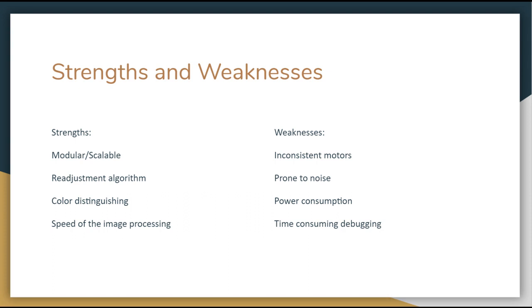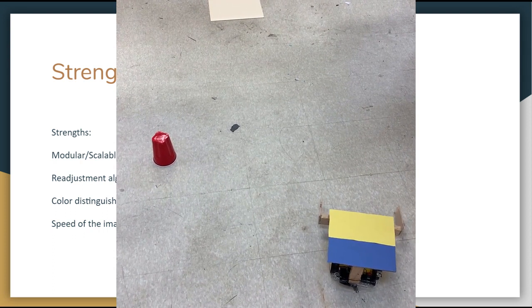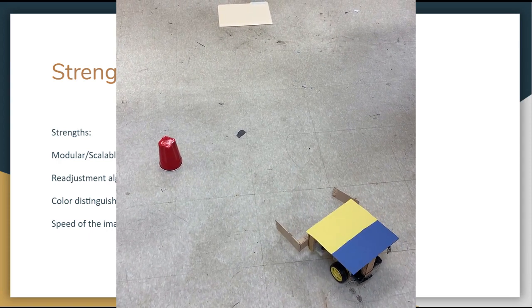After upgrading hardware from the Raspberry Pi 0W to the Raspberry Pi 4, the speed of the image processing was almost in real time. This slight delay could be attributed to the use of the VNC viewer to view the contents of the Raspberry Pi as opposed to a monitor. Lastly, arguably the strongest aspect of the project is the readjustment code on the Arduino connected to the robot. This inclusion of the code makes it possible to ignore the fact that not all motors are created the same. So if one motor is overpowering the other and the robot gets off track of its destination by more than 15 degrees, the Arduino makes note and stops progressing forward in order to face the direction it is supposed to.